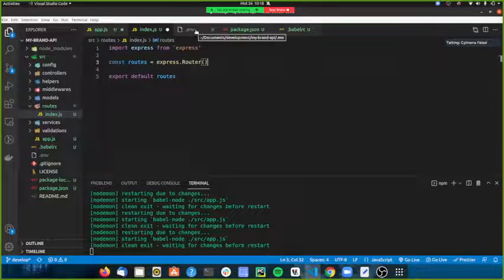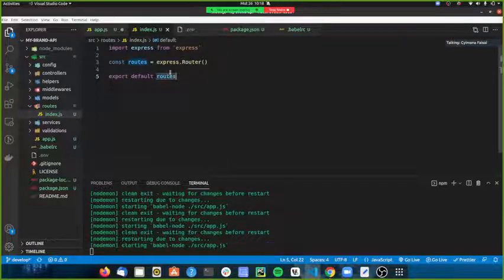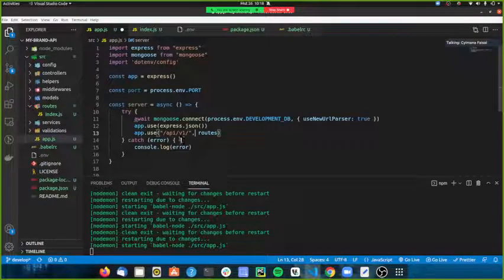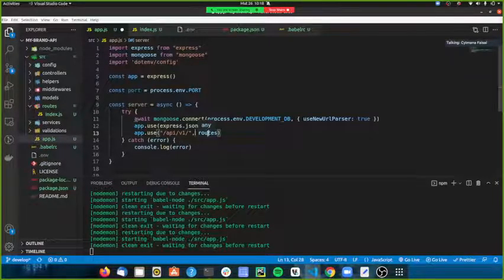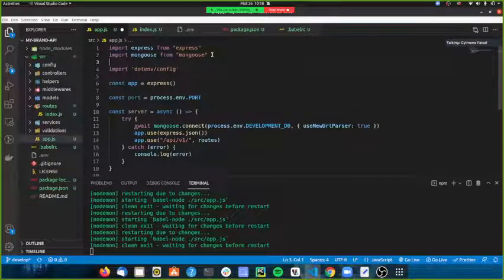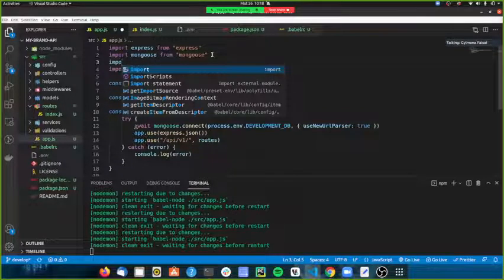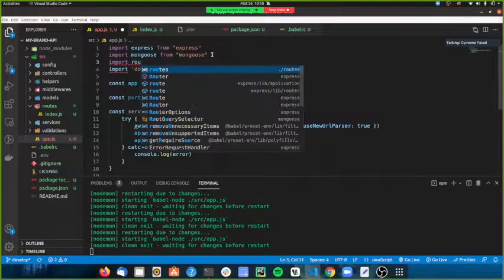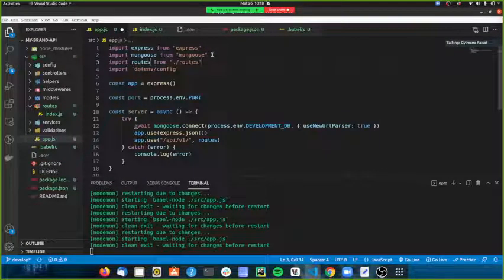We can go ahead and import it here. We can hover here. Routes is not imported. We can say import routes from this folder named routes, right? Then you can use these routes here. Then how do you use these routes as well?